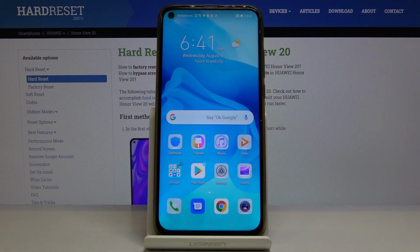In front of me is the HUAWEI Honor View 20, and let me show you how to activate battery percentage in the status bar on the following device.